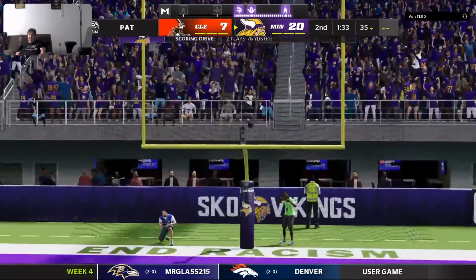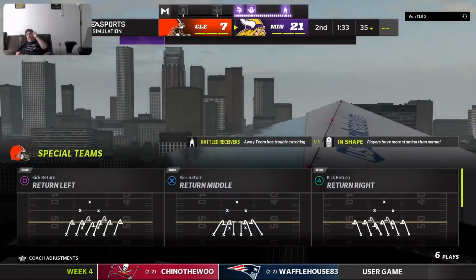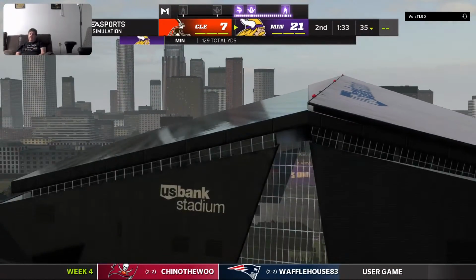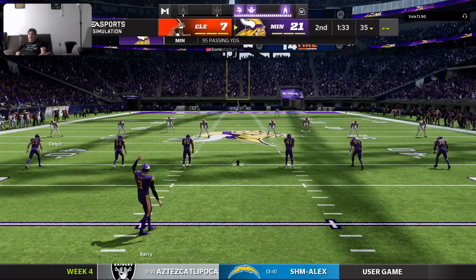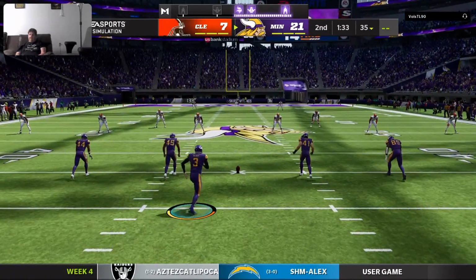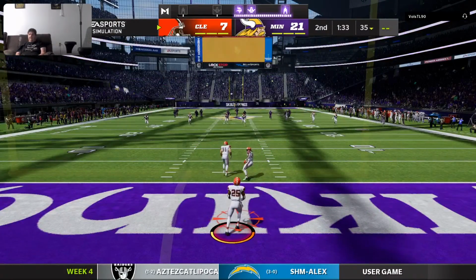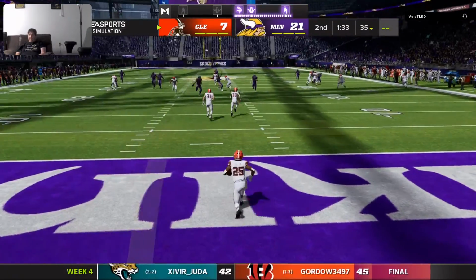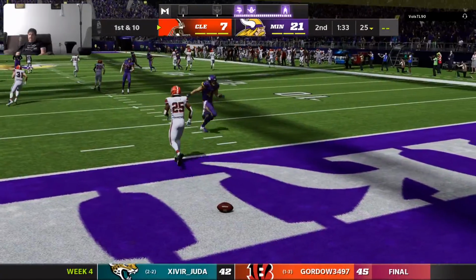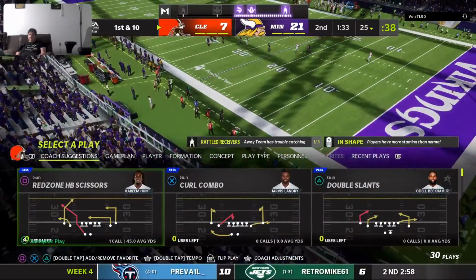Point after, right down the middle. And it's now 21-7. Minnesota's kick team ready, and the Vikings boom it away. From his end zone, it's Demetric Felton. And this will not be returned. It's a touchback, and they'll begin at the 25.